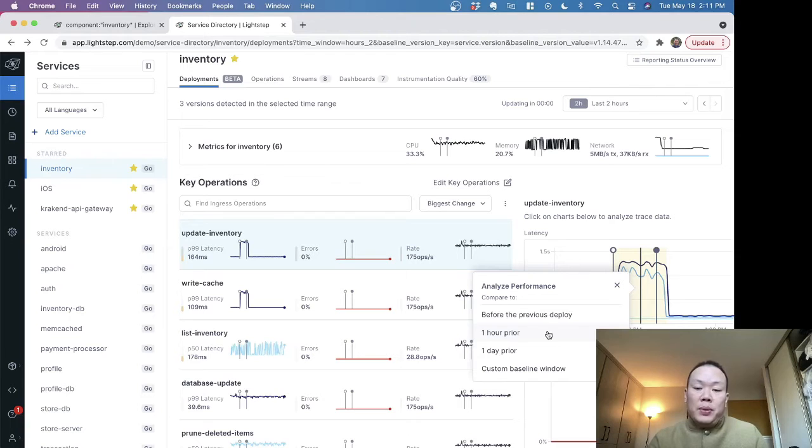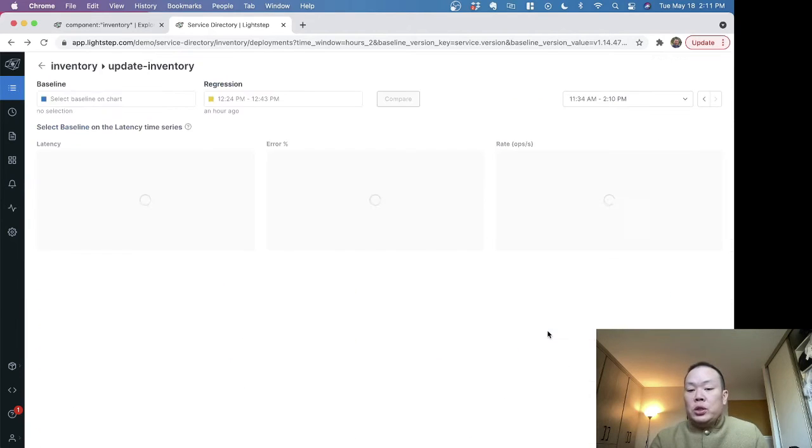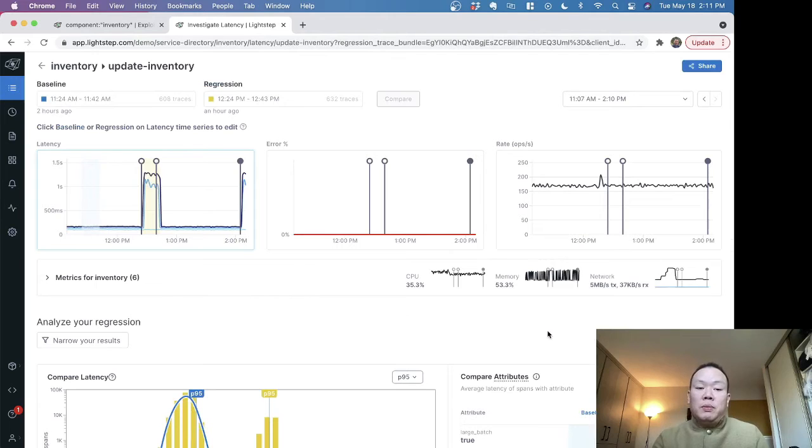Okay, and with Lightstep, because we capture these metrics for this period of time, and because we're also capturing detailed sets of traces that represent the data underneath these requests, we can very easily tell you the answer to those questions. So for example, I can simply say I have a regression here, and I'm going to compare that to the performance of the system an hour before. And what Lightstep will do is take those two small periods of time, about 20 minutes each, and compare the known good baseline in blue to the regression in yellow and say what is different between these two time frames.